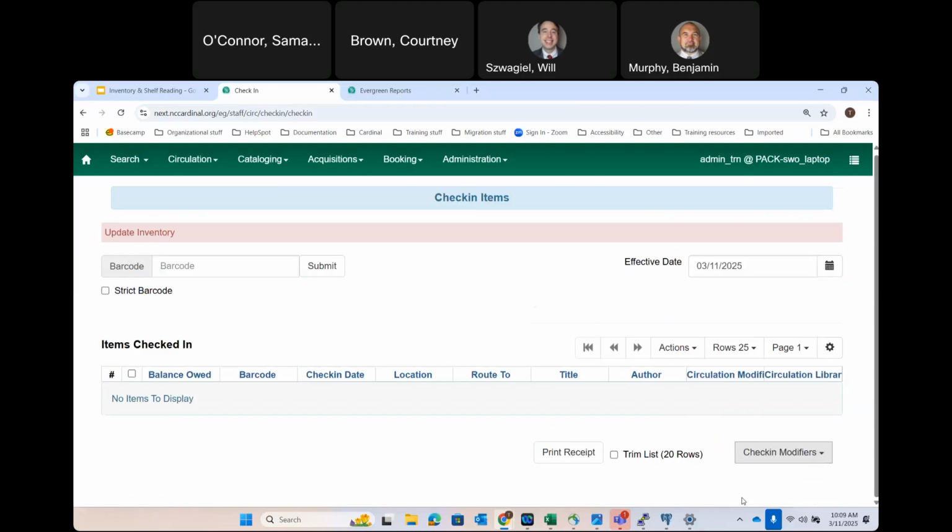Now, if you are doing a wide-scale inventory project where you're inventorying your entire library, you may want to have this check-in modifier applied at your regular check-in. So just when you're pulling items out of the book drop and checking them in, you may want to have this so they're automatically inventoried. I think the decision to do that is based on how quickly you're getting through the inventory, how large your collection is, exactly what you want to know in terms of location of items and things like that.